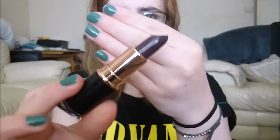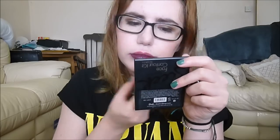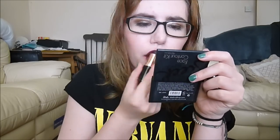And the final shade is Blindfolded, which potentially will look black right now. It is an intensely deep, deep purple. Again, not particularly loving this one right off the bat. It is a bit streaky. My lips are red and irritated and that is showing through, so I'm not going to hold that against it, but it is quite streaky. Might try it again at a later point, but I can see where they were going with this particular shade.